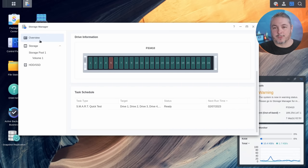So if I were to fill this with drives that were all unverified, that would be even more annoying, and it just kind of looks like I have a broken system. I'm hoping Synology at least adds that feature, but in the short term, and this is where I want to be very clear, if you plan to buy these, also plan on buying the Synology drives.